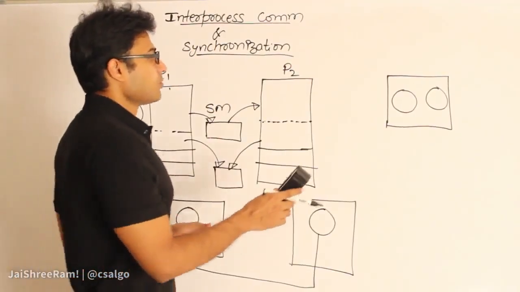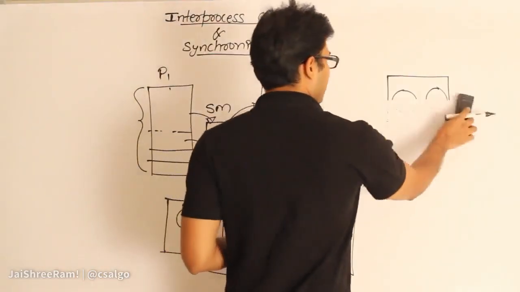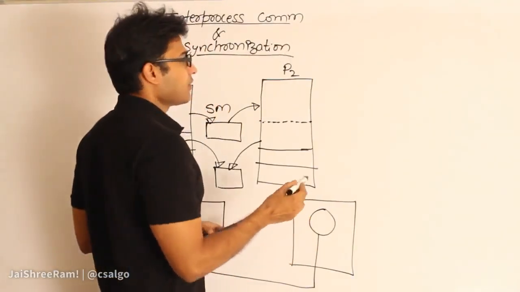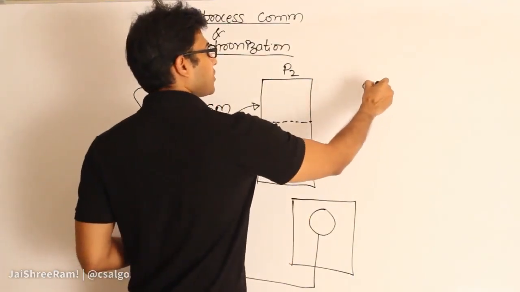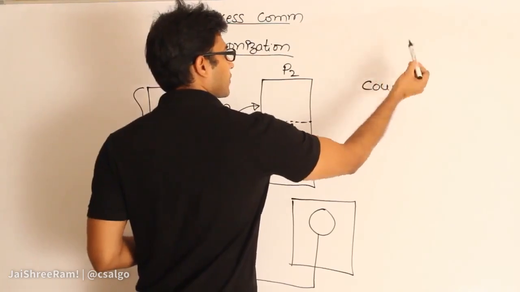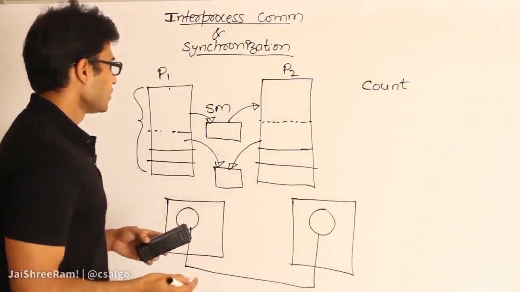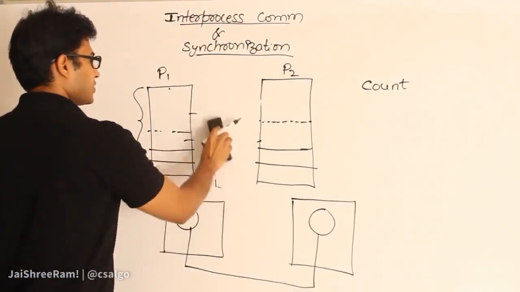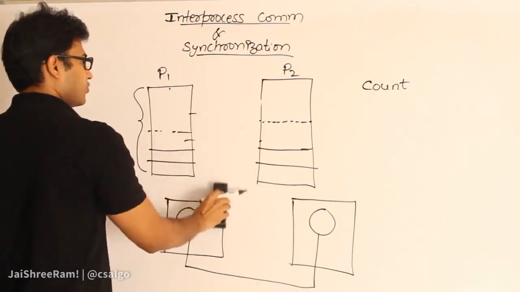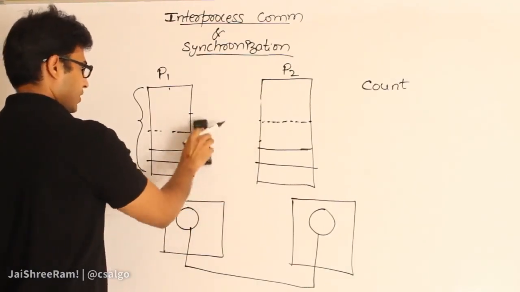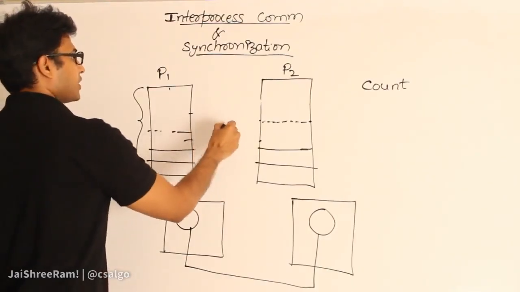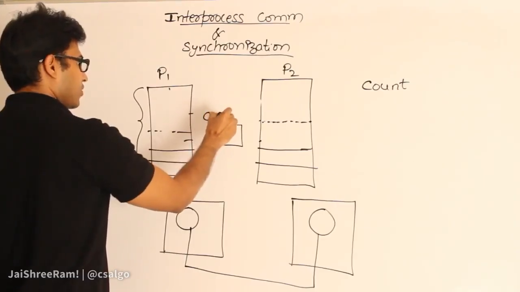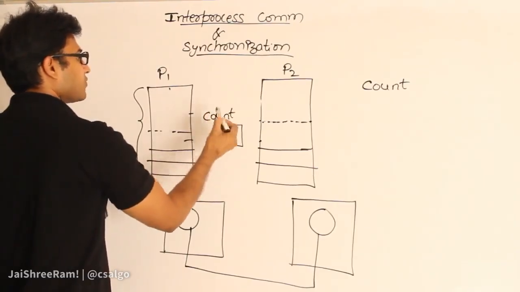Assume that there are two processes P1 and P2 which are running in the computer, and now both of them are using a common variable count, right? Both of them are using a common variable, which means you can think that these two processes P1 and P2 have some shared memory to which both of them are given access by the operating system, and now both of them are communicating, right? And now assume that this is the variable count and its initial value is 5.